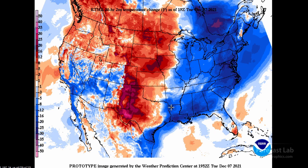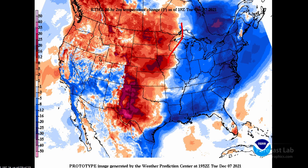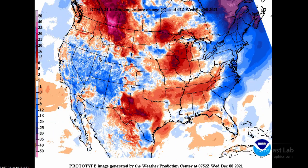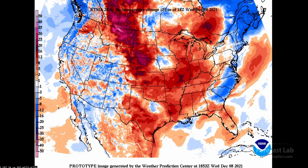Pretty dramatic colors here, showing that parts of the Great Plains are rising in temperature. This is for yesterday on Tuesday — you can see the Plains was warming up and the northeastern US was cooling down, and that just about marks the location of the surface ridge. Now let's go forward over the past day or so.